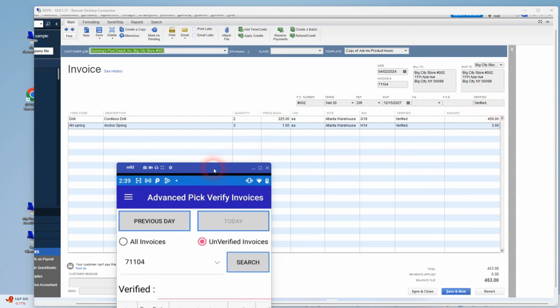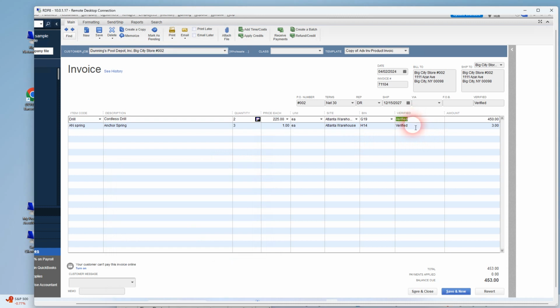So what we showed you there was we scanned each of the line items in the quantities that are on that order, okay? And then when we were done and we completed this whole invoice, we've marked this whole invoice as completely verified, in its entirety. So you can run reports and know which items have been verified. Now, what we did to fill these values in is we created a verified field using the other field in the header. So we have a place to write back to in the invoice.